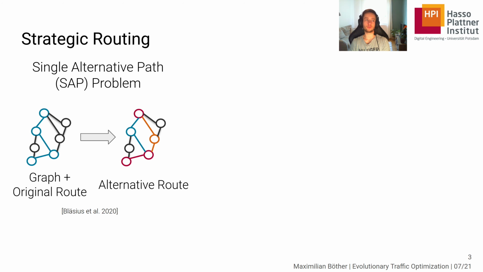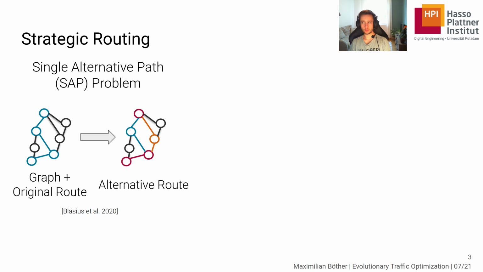So what is strategic routing about? Well, as Bläsius and others introduced, with strategic routing, we consider routing flows of traffic. So we do not want to route a single driver, but we want to route multiple drivers. So like 500 drivers, 1,000 drivers. How can we split the traffic up optimally, for example? And we also want to respect how drivers psychologically behave. And we might propose more routes, so it's like a more real world application. But at the core, it's that we want to route multiple drivers, and we want to do a shared scoring. We want to have a social view and not an individual egoistic point of view.